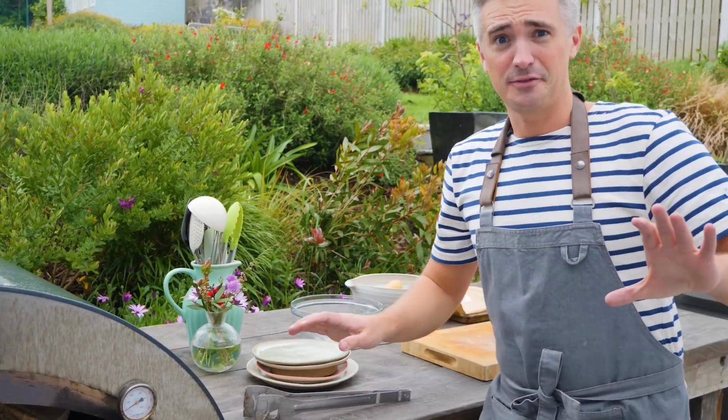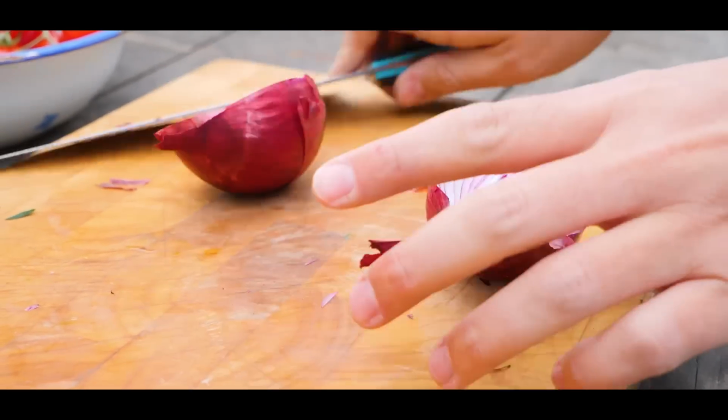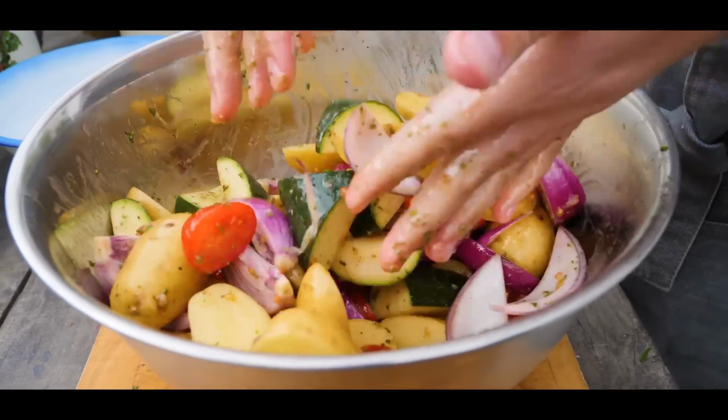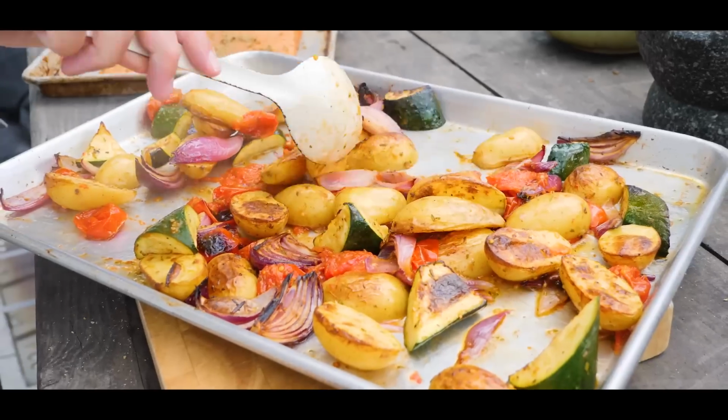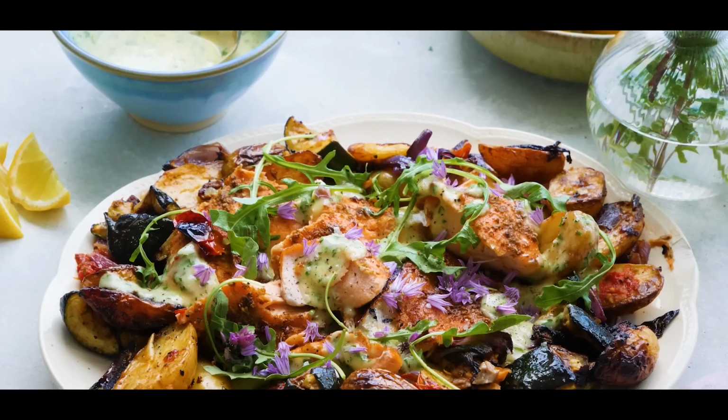Okay, it's safe to say the fire is just about lit, and welcome to the garden. Today I want to give you a recipe that is perfect all summer long. This is a side of salmon roasted in the pizza oven with loads of caramelized veggies and a sharp aioli to go alongside it. Very simple to do, and even if you don't have one of these, you can easily do this in your home oven as well.